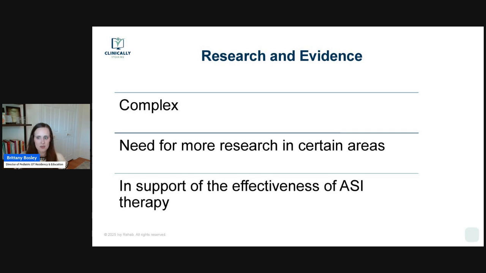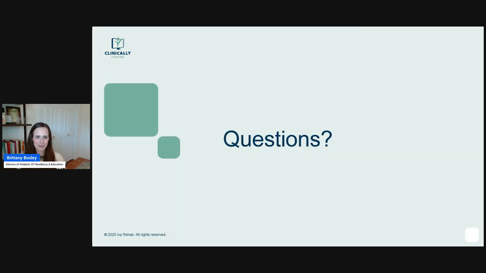But there's ongoing debate and need for more research in other areas of sensory integration based interventions. And that's why it's important, as we advocate for our profession, that we need more research and we need to have that backing all of our interventions and strategies that we utilize with our kiddos day in and day out.